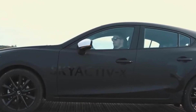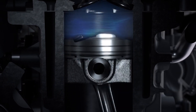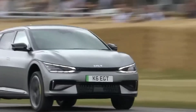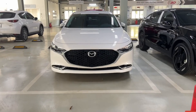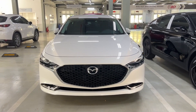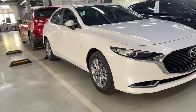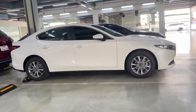The road to commercialization has not been without its challenges. One of the primary hurdles facing Mazda is the inherent complexity of the SPCCI technology. Implementing such sophisticated systems demands substantial investment in research, development, and manufacturing, posing a formidable challenge for Mazda as a smaller automaker. The prevailing industry trend towards electrification has diverted attention and resources away from further refinement and deployment of the SPCCI Skyactiv-X engine technologies. Market dynamics and consumer preferences also present significant obstacles — while the technology has been well received in markets where fuel economy is a primary concern, such as Europe and Japan, its appeal is somewhat muted in regions where consumers prioritize performance and brand loyalty.